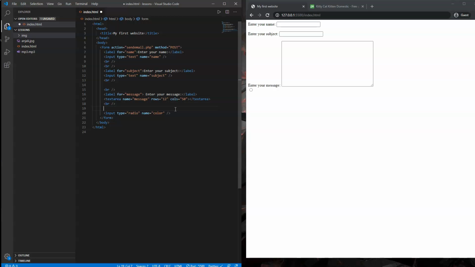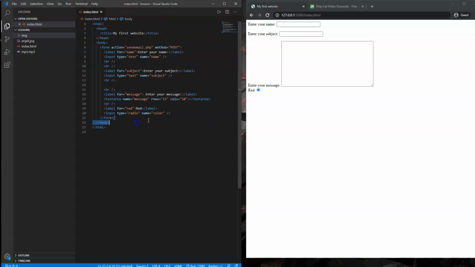So could type label for, and the difference for this is going to have different IDs but the same name, so that when you submit the data, it grabs the ID of them. And these all should have IDs, which we'll add in a moment. But let's say for red, all right? And then we'll say this is red. So that is our first color in our toggle.